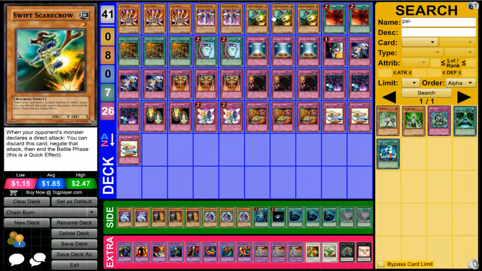I have 3 copies of Swift Scarecrow. If the opponent declares a direct attack, just discard it, and you're good. You negate the attack and the battle phase, and you get another turn to play cards. I play this card over Battle Fader.